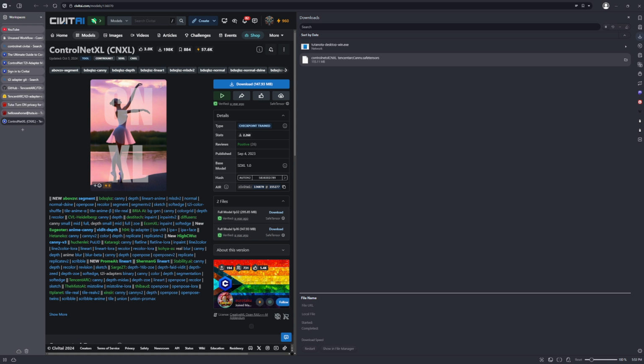We need to place this in the ComfyUI models directory, ControlNet, and we're going to put SDXL to help organize this for later.